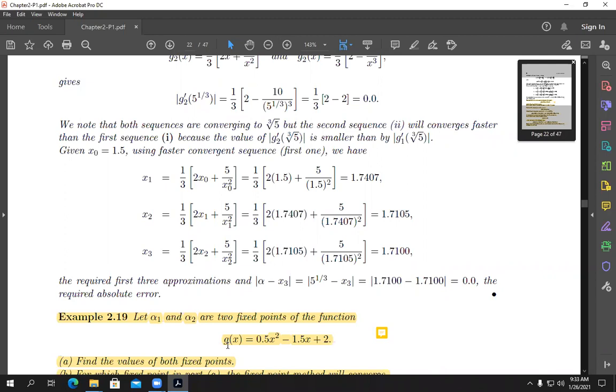Because we have to try head and tail, right? We have to put some number, and if the answer is the same number, then we say this is alpha, right? Then we check another number. It will take more time here. What is the easiest one?